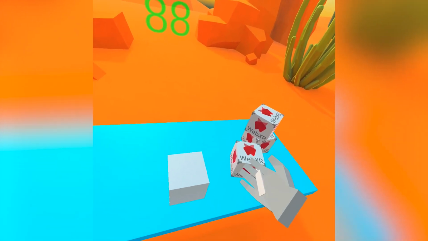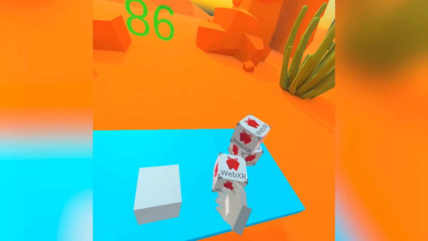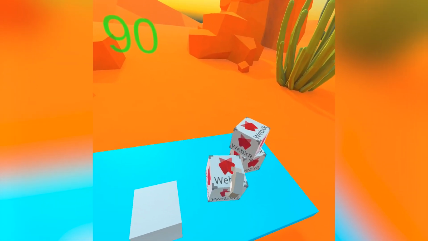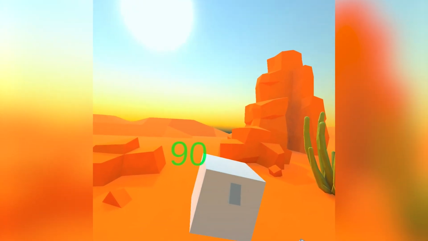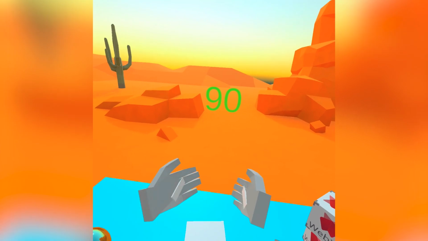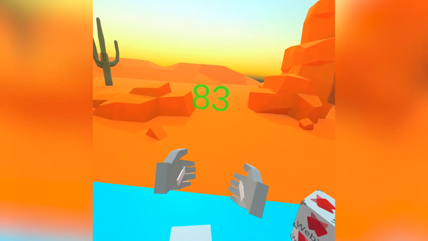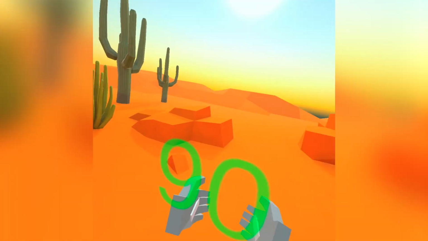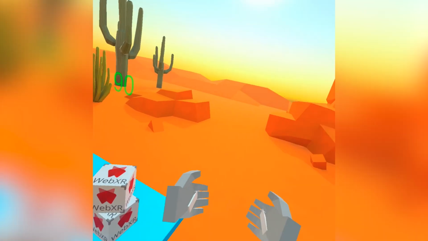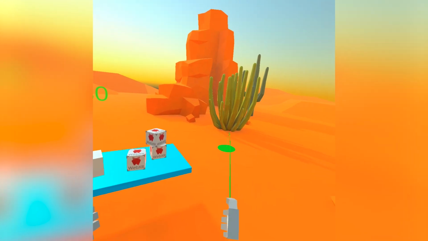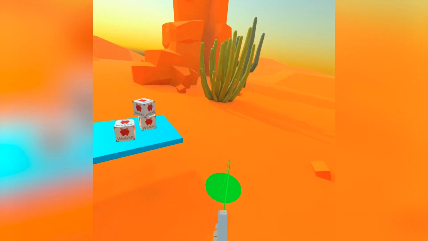So right now I have full control over hands, as you can see. I can grab these boxes from the WebXR plugin. I can also grab the boxes that you see from VRTK, the custom functionality that we set up. I'm going to use my thumbstick to move around back and forth, left and right. If I move forward and look in a direction, I will also be moving in that specific direction. And I can now get my teleporter so that if I let go, I will be teleported to the destination where this pointer hits.